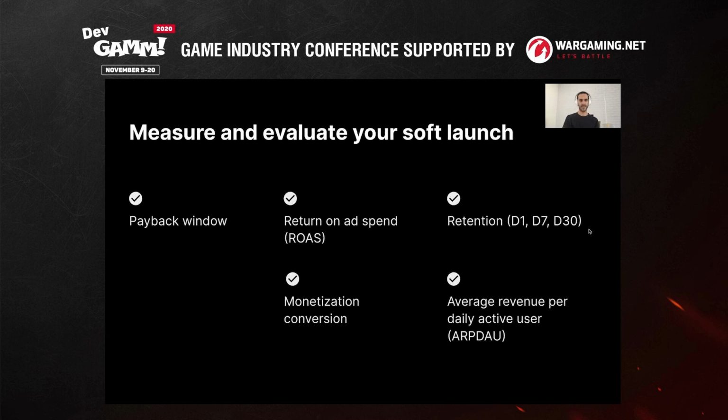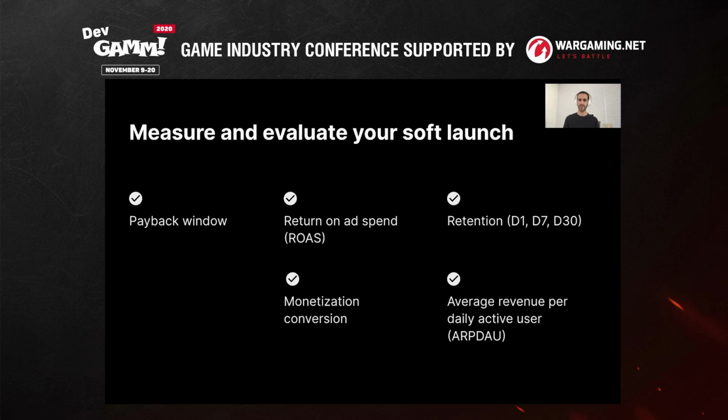And then next, it's all about measurement. Like Omar said, coming out of each of these stages is all about what gets me out of that stage and then what gets me into the next stage. And for the soft launch process, your payback window, how long does it take me to make my money back on my user acquisition? What is my return on ad spend? What are my early and late retention metrics? And this can go from D1 up to D90 if you'd like.